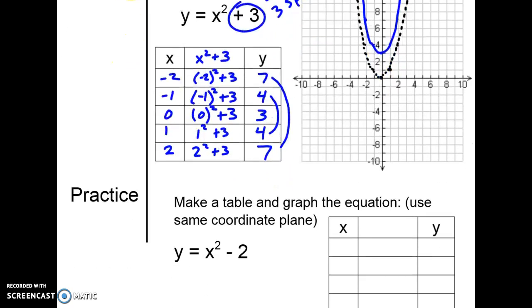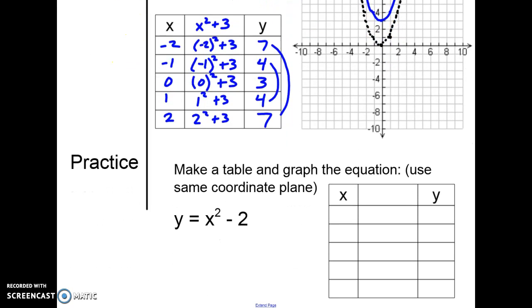So the next thing that we're going to do is plot this equation on the same grid. So we have x squared minus 2. I'm going to put that in our table over here. Put in our standard x values, and we'll start plugging these in. And -2 squared, that would be 4. 4 minus 2 is 2. -1 squared, well, that would be 1. 1 minus 2, that's a -1. And here we have 0 squared, which is just 0. Minus 2, that's going to be a -2.